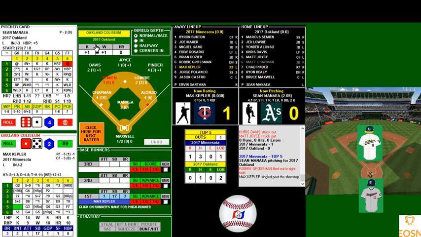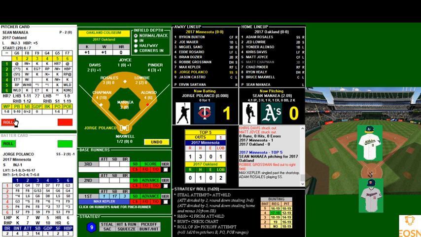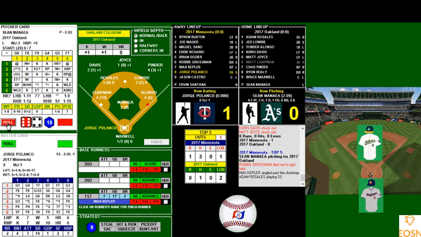Adam Rosales is going to come in for Semien, Marcus Semien. So Rosales now at shortstop. Rosales and Semien, identical really on defensive skill. Maybe just a higher error rate on Rosales. So not a bad change there made by the Oakland manager.